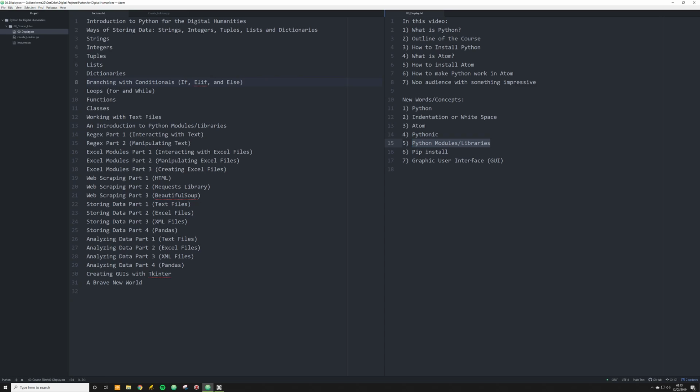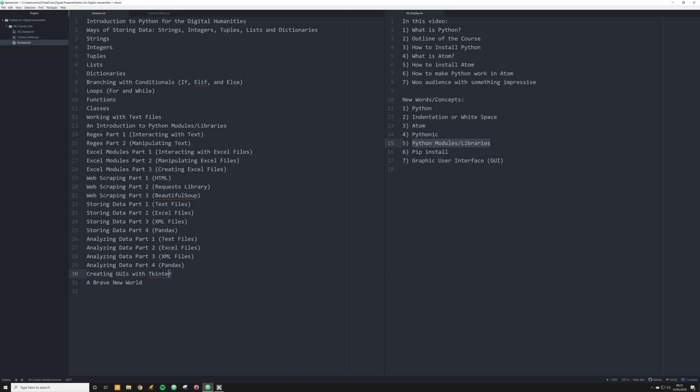As we go through each of these lectures, I'm going to be showing you creating code on the fly to demonstrate stuff, but I'm also going to be bringing in some of the code I've written for my own personal research to demonstrate the utility and power of Python and of these libraries.